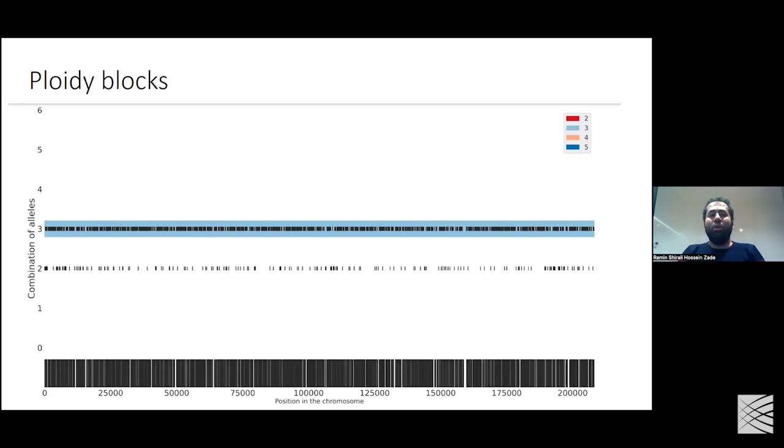But you should always realize that the computational time of these tools is quadratic in the number of reads. The more coverage you have, the slower these tools become, and at some point they will be unrunnable. You cannot even run them because they will become so slow that it's not usable anymore.